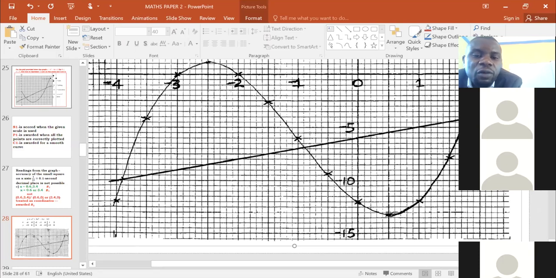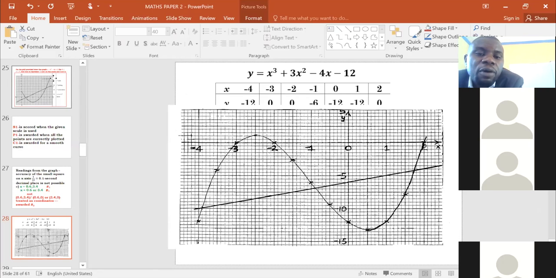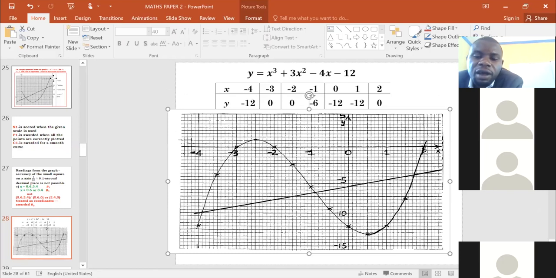So those are the few areas. When you are drawing a curve and you find that two particular adjacent or successive points, the values are the same, it's upon you to find the turning point of that particular curve so that the curve turns. So that's the main reason I picked that particular area.